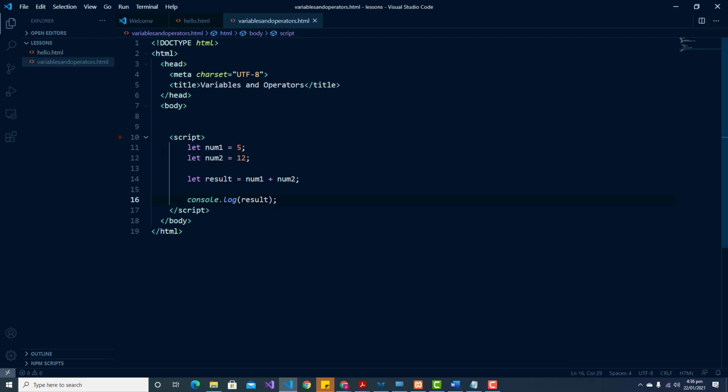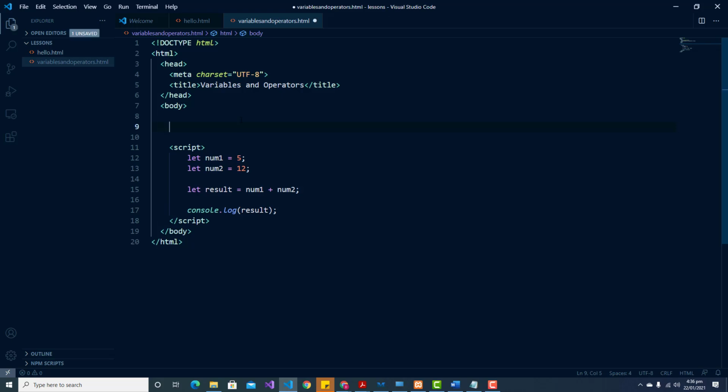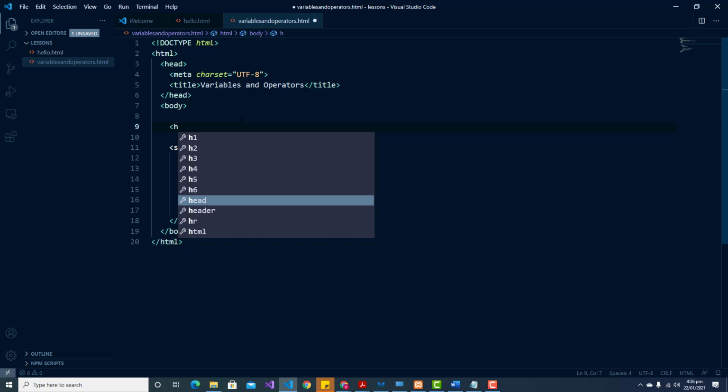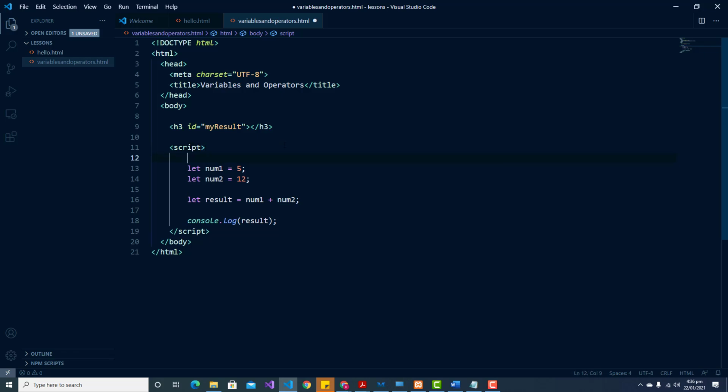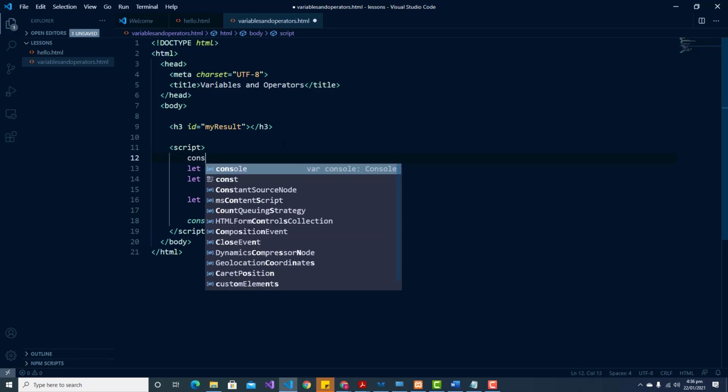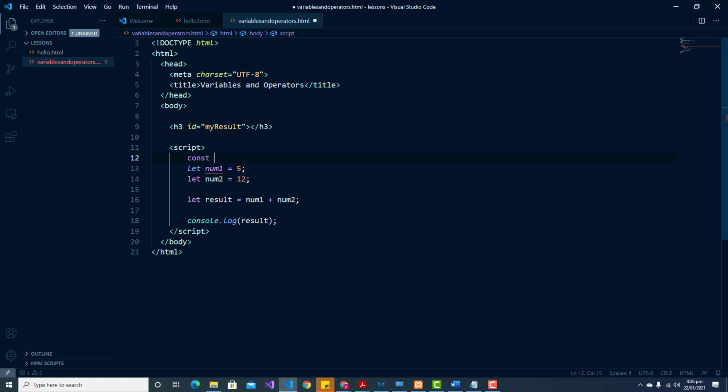If we wanted the result in our HTML, this time let's use an h3 tag. And let's give it an ID of my result. And as we did before, we can store our element in a variable, a constant.